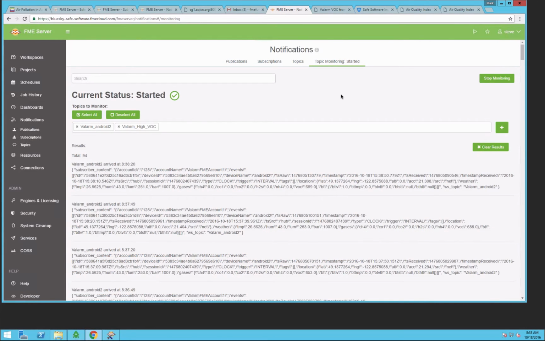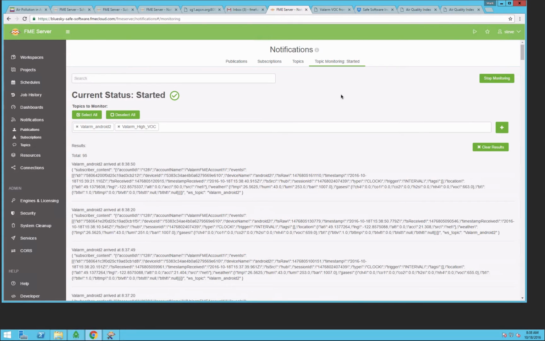Yeah, so just to take you, thanks Mark, just to take you back into this industrial Internet of Things, this sensor here, you can see I've got the FME Server web page up, and what's happening is that device is sending off a sensor reading to the Valarm website, which is actually pushing data back to FME Server, notifying a topic, and that's what we're looking at here. We're seeing these topics being triggered, and what's actually happening in the back end is a workspace is being run, and that workspace is doing a few things.